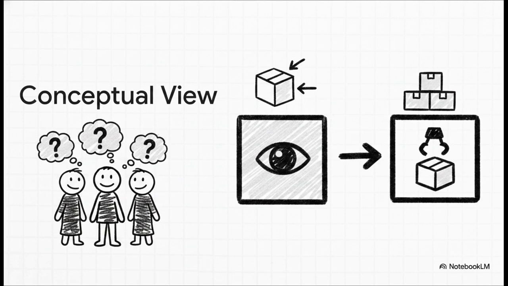To connect this to a previous lesson, think back to that block diagram of the packing robot system from earlier in this chapter. Remember? It just showed simple boxes for the vision component and the packaging component. It didn't show the underlying code or the exact hardware specs, it just conceptually explained how the robot worked. That is a perfect example of a conceptual view. So just to recap, the conceptual view is your high-level, abstract approach used early on to talk to business stakeholders before getting into the technical weeds.